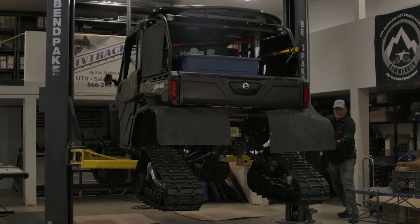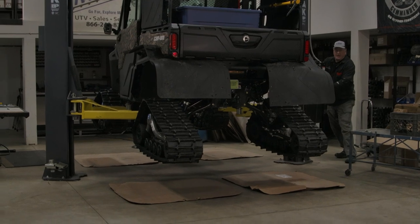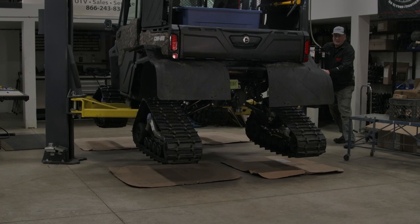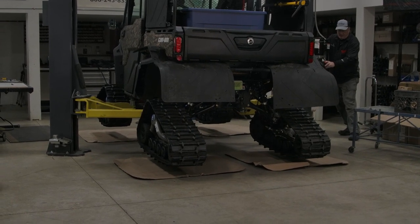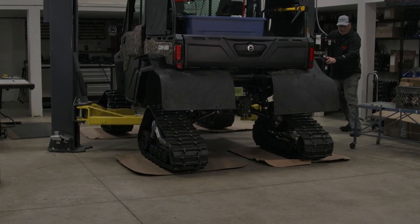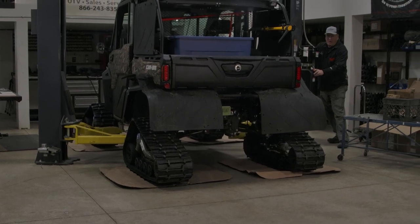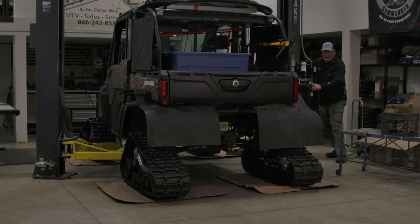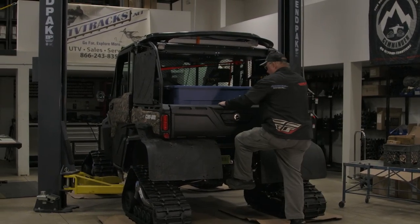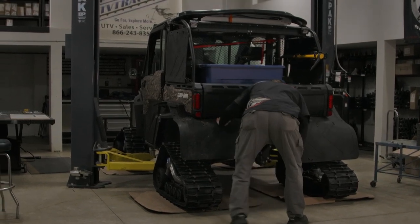Now if you watch us lower it here, we put it on cardboard. You're going to see the cardboard move just a little bit. If it's on cement, it won't move, so you won't get a true accurate reading. You want the track to slide as your suspension goes down. So we're going to put it on there and that cardboard should move in or out just a little bit — there it goes. If you were on cement, it wouldn't move at all and then everything's not really correct. Now I'm going to jump on it a little bit. Make sure it's down. Now we'll go inside and I'll show you how we need to adjust it.